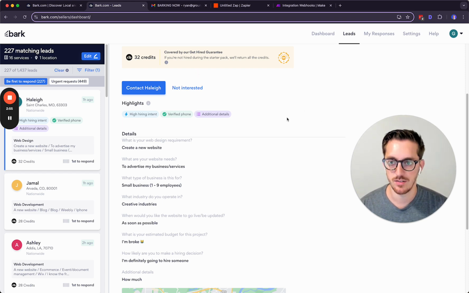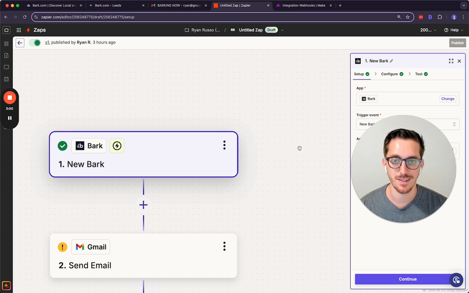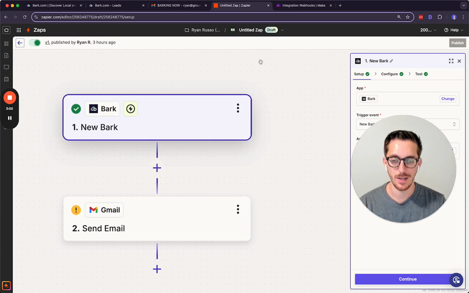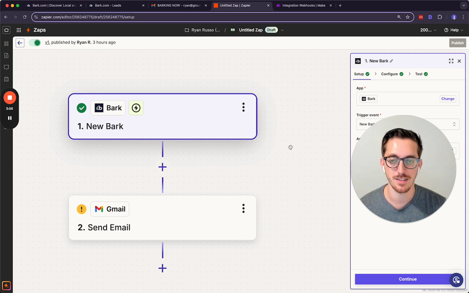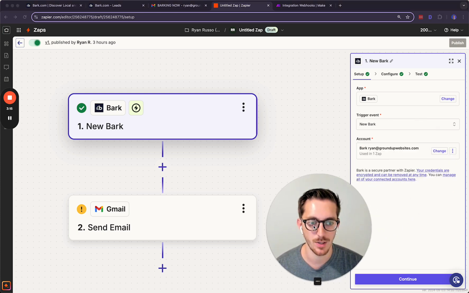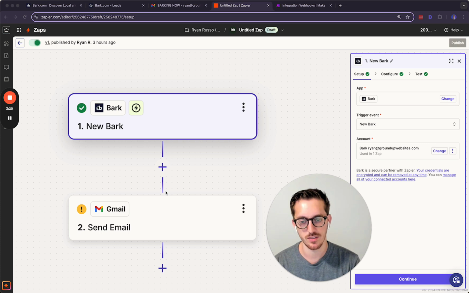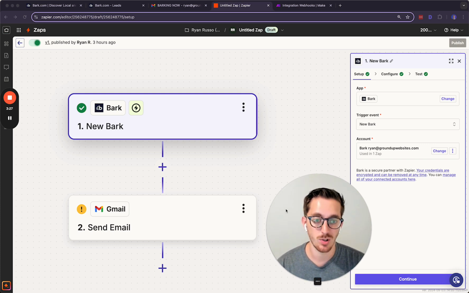So let's get into the automation piece. bark.com integrates with Zapier. They don't integrate with make.com yet, which is very sad for me since that's what I use. However, I'm just sending this to Make, so I can do my automations inside of Make, because I like Make much more than Zapier. If you want to use a webhook, which is the most common method of sending information, you have to be on their Pro plan, which is $30 a month. And I wanted to test this out without paying the $30 a month fee.